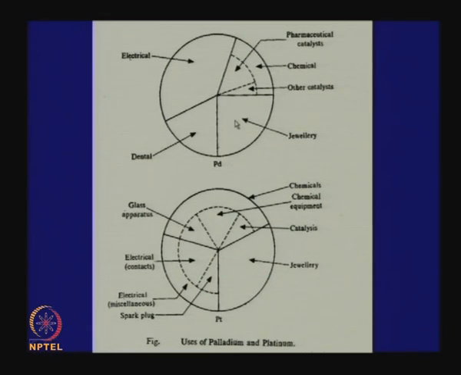Another metal with which we are normally not very familiar, but which is also among the precious metals, is palladium, which has dental applications, some applications in jewelry, also like platinum in chemicals as catalyst, in pharmaceutical catalyst, in electrical applications. Platinum, palladium, rhodium, singly or in alloy form, they find various applications.